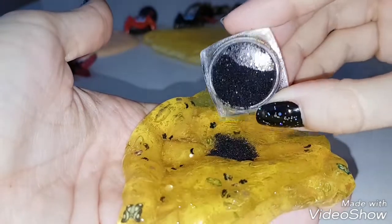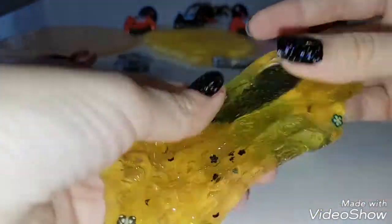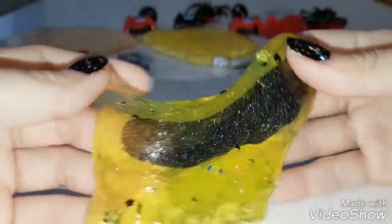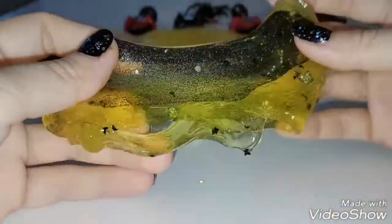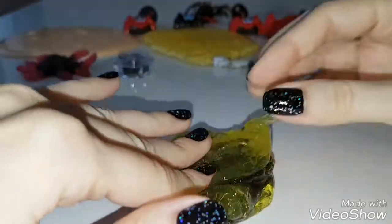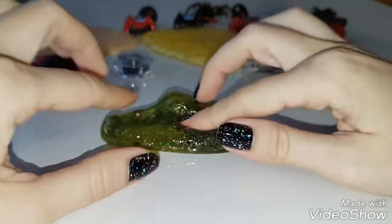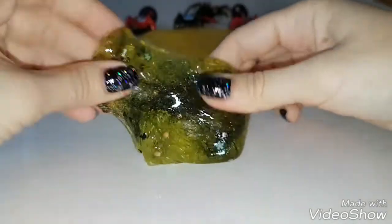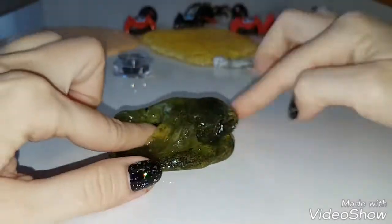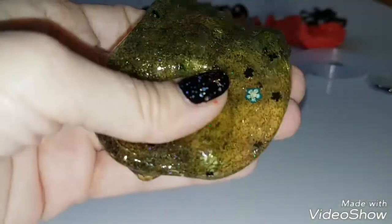Let's add some glitter. Whoa! Look, guys! Oh my god! This looks great. Please let me know in the comments below if you like this slime. You have to try it. It looks like a spooky pumpkin potion. So wolfy and so Halloween. I love it!